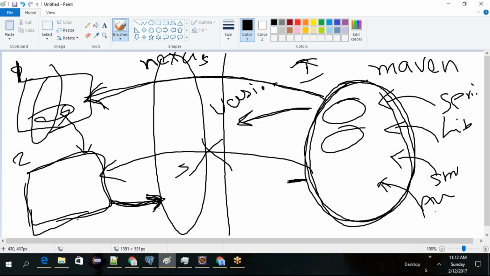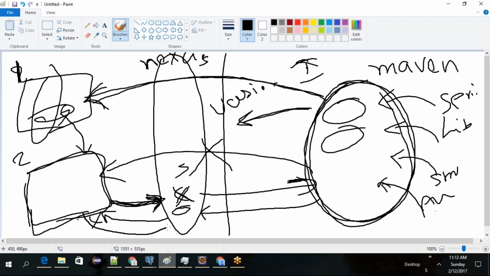So you will go here. If it is not available here, go here, get the library, download here and download here. So next time when you go, you don't need to go to the central repository, you just need to get it from the company central repository, rather than going to Maven central repository. Make sense? So these are the 2 points important.